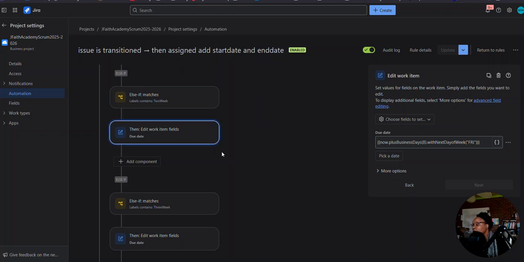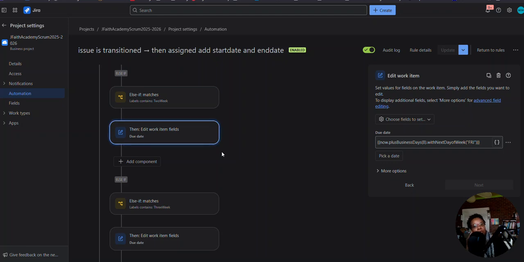If they put it in on a Monday or a Tuesday, it's going to put it two weeks later on a Monday or a Tuesday. I don't want it to do that. I wanted to put the due date on a Friday. So I wanted to move it a week out to the following Friday. Well, the following Friday, not the two weeks, instead of that Tuesday.